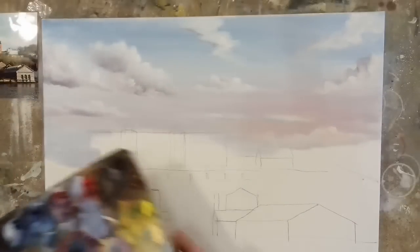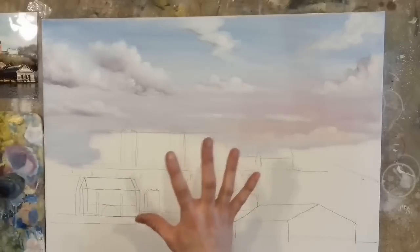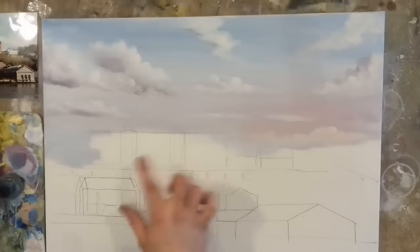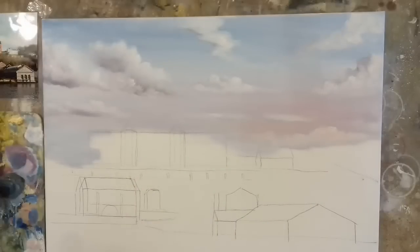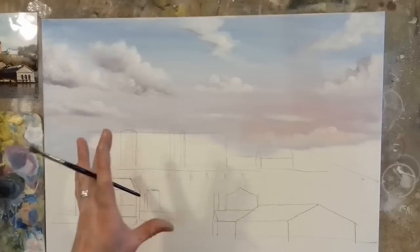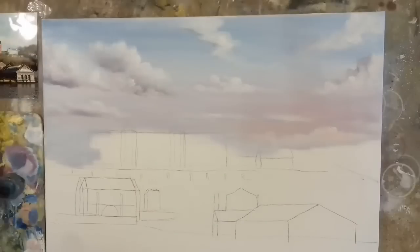Now, the tone of this will determine the rest of the painting as well. So I'm going to have to complement colours slightly. Does that make sense? So you see, this building here, now I'm going to do this next. And I want to complement it very, very slightly. So I'm not going to do a completely opposite colour. It's kind of a browny red, isn't it? It's like a bright reddy brown. Terracotta colour, we'll say. So I'm going to put that in now.